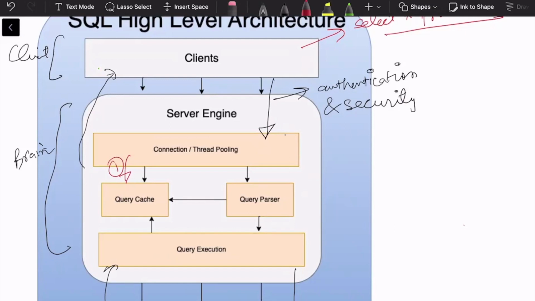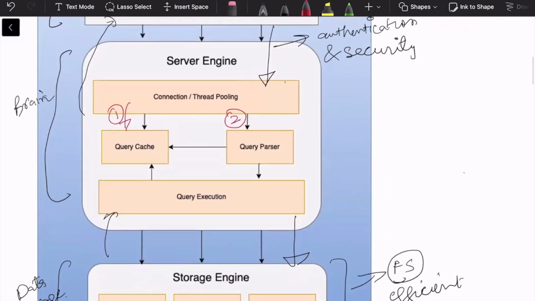If not, the query is sent to the query parser, which actually reads this query and forms a query execution plan, which is a list of instructions, and passes that to the query execution engine.